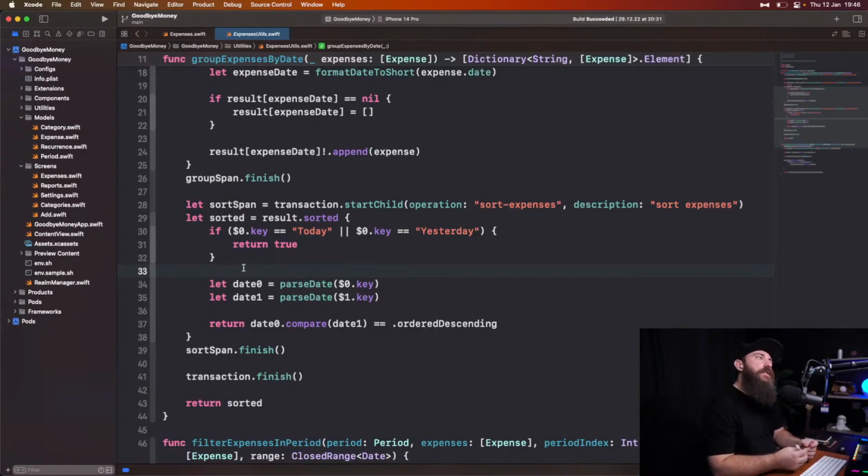There's also a bug in this one. Which comes first, yesterday or today? It's gonna be true. So if yesterday is the first element of our group, it's gonna be the first one.